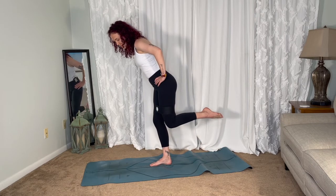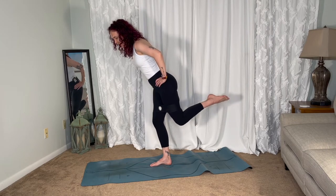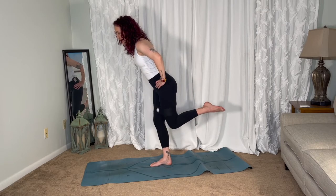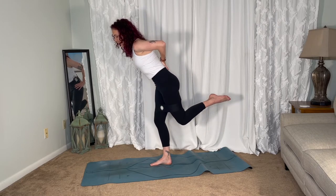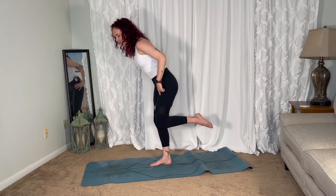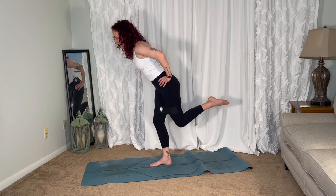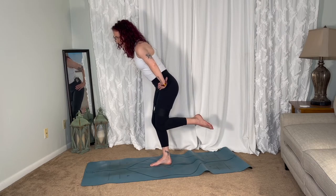I'm going to float my one leg behind me. Now, first all I'm going to do is just press my leg back and then let it come forward. And press it back and then let it come forward. Let's do that eight more times. We have eight. So you want to make sure that you're keeping your low back long and you're not moving this area of your body. You're just moving your femur inside your hip socket. We have four. Stay low. Keep the bend in the standing leg. And three. And two.